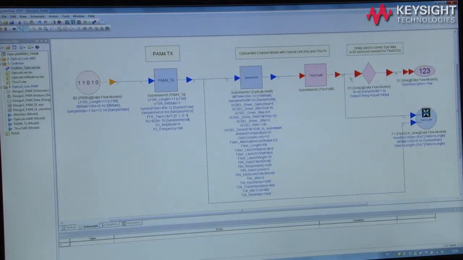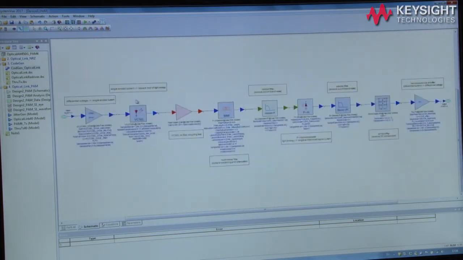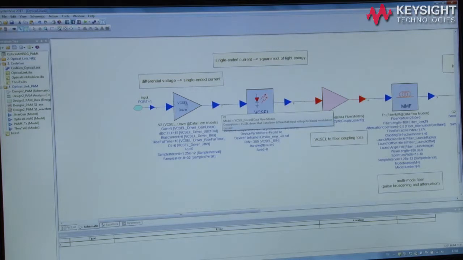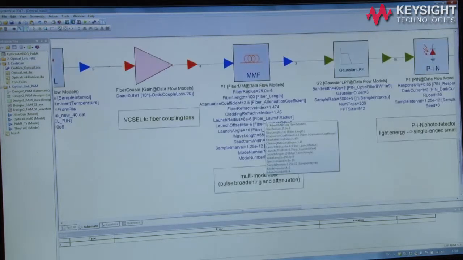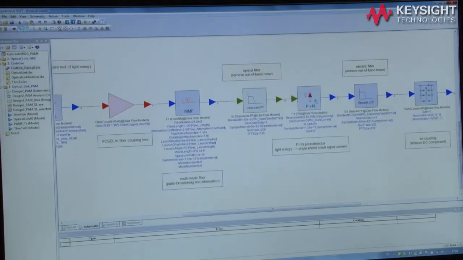So in this simulation chain, we have the PAM-4 transmitter. We have the optical link, which is represented by the models inside as well. So let's open it up. From left to right, we have models like laser driver, the laser model itself, some multimode fiber models with different parameters, detector, and so on.